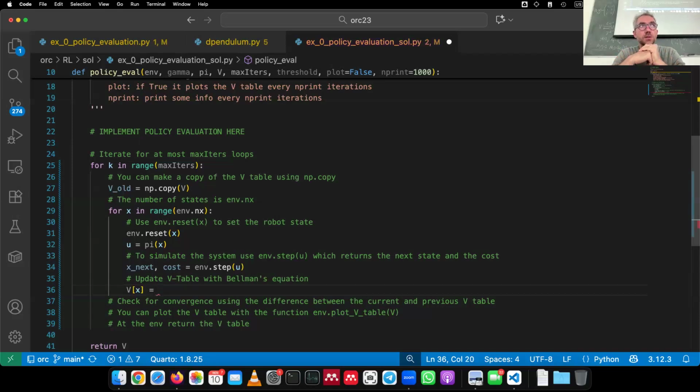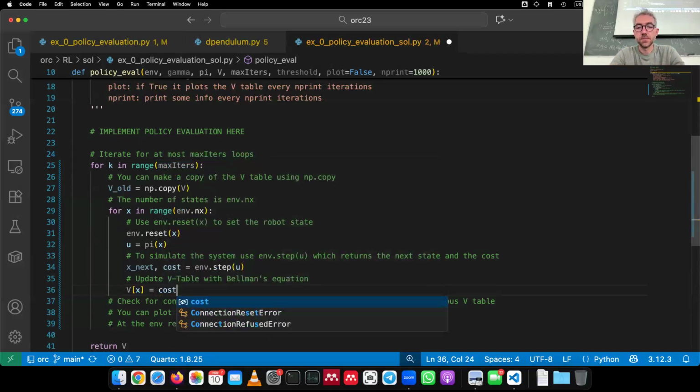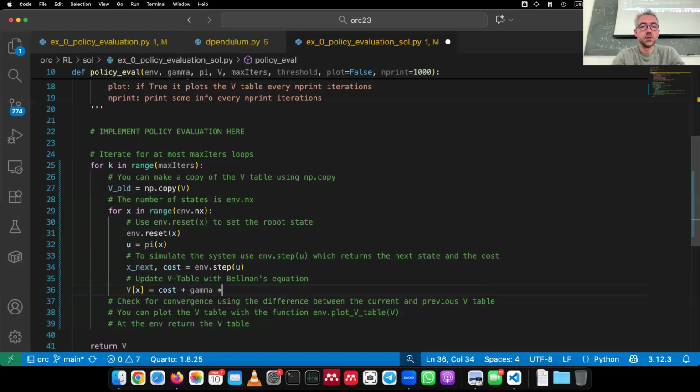So v of x equal to the cost plus gamma, which is a discount factor, times v old of x next. So this is basically the equation that was written in the slide.